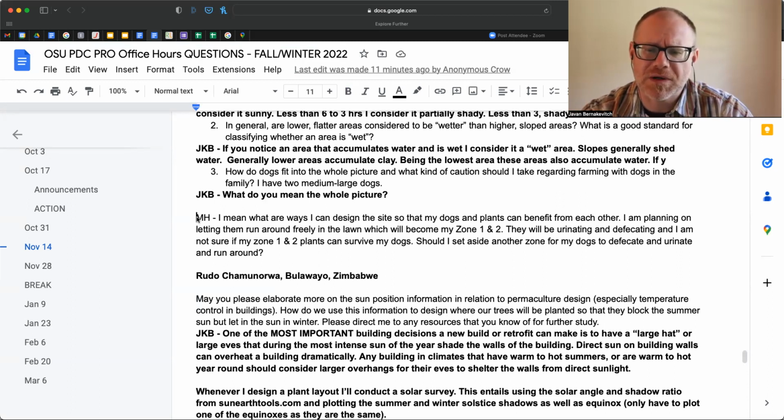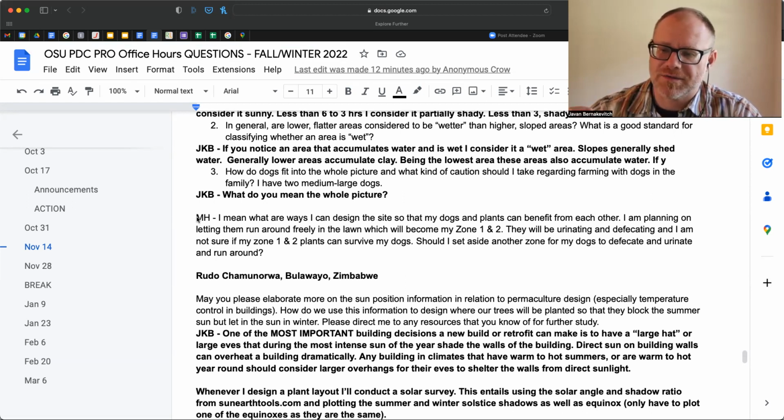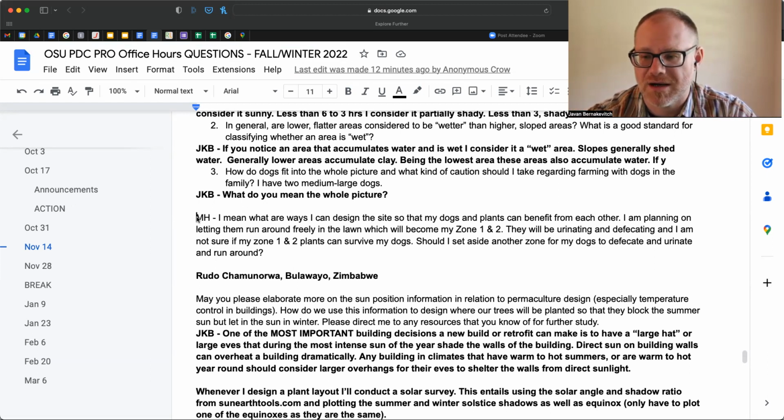But generally, we want to separate that out for a couple of reasons in terms of parasites and potential vector for disease, but also because of the composition of that feces. It tends to be problematic when we're composting to create biologically active compost that we're adding back into the garden. So that can be problematic. So generally, I would set them aside. Generally, I would compost in a different area. And generally, I would just have a dog run for them, is what I usually do.